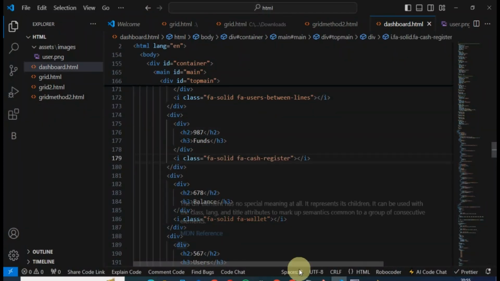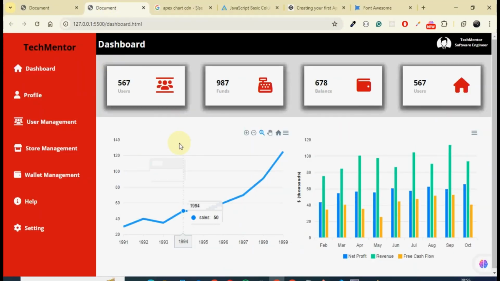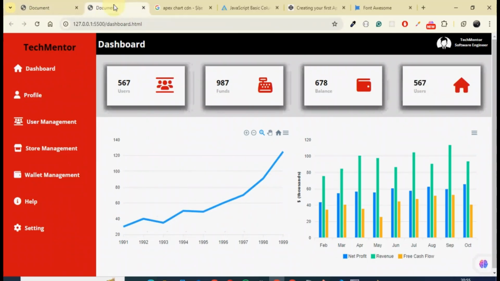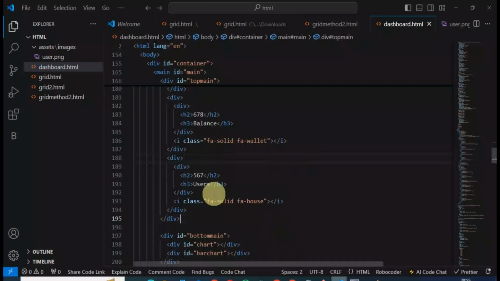So we've gotten this. So the last one we need to work on is for transfer, right? So that's the fourth one.